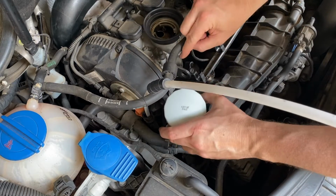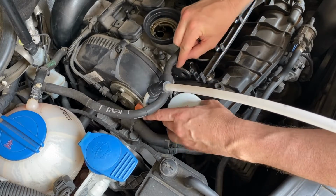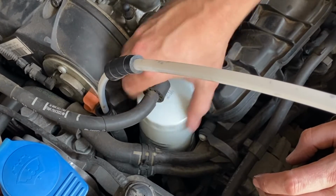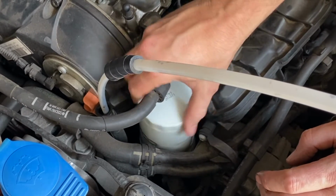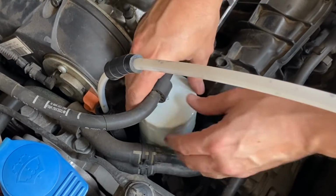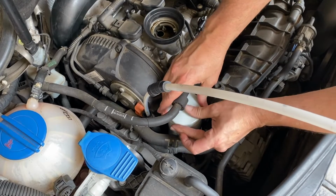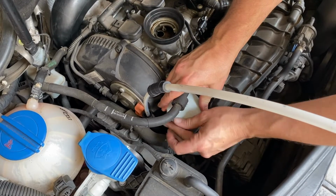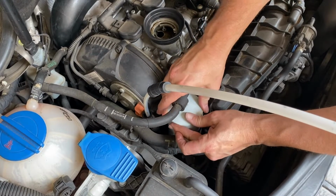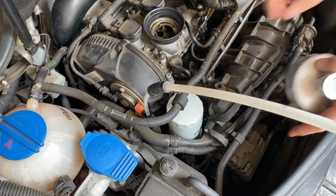Now, you will notice that I haven't primed this filter or anything. Absolutely not necessary to prime filters. In actual fact, in my experience, I believe that priming a filter could do more damage than good anyway. The reason is that you could put contaminated oil straight into the pickup of the engine, whereas the filter actually sucks the oil through the filter paper before it goes into the engine.